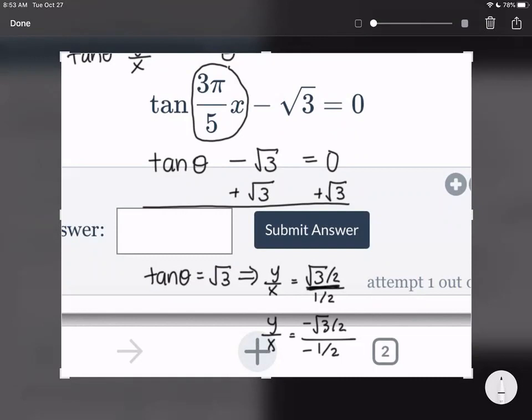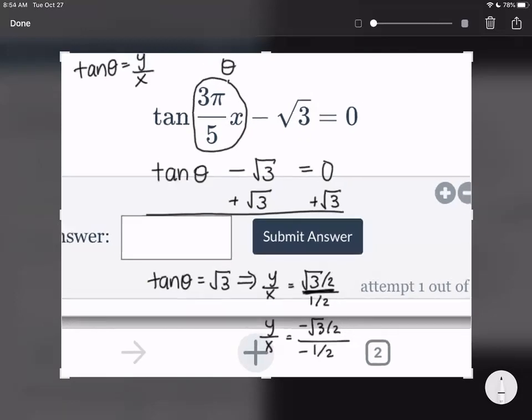So I know tangents and cotangents are hard because you just have to ask yourself, how can I manipulate these numbers until they look like something on the unit circle? So I know it is hard, but you just have to continue practicing until you get them down. So we have a radical 3 over 2 for the y and a 1/2 for the x. Let's go look for those on the unit circle.